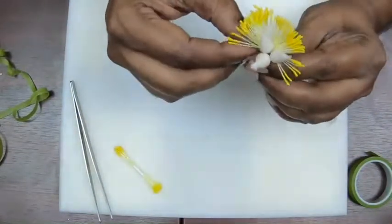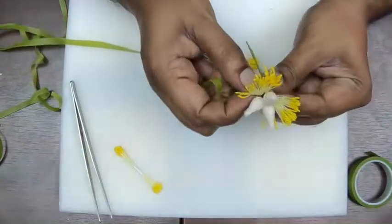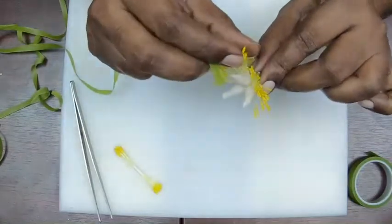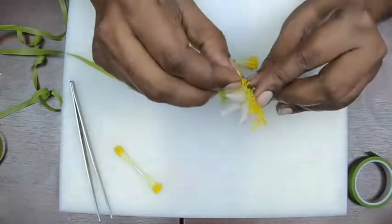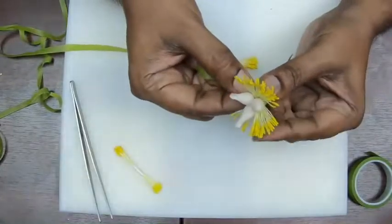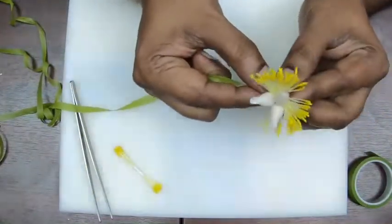I'm going to keep the next one here. It depends upon if your pollens are a little bit bigger, so you can even get within the three you can finish, but if it is small, then it takes another one more set of stamens to fill in. So try to work out as much near as possible. Stretch it and tape them firm. I'm telling you firm because this generally comes out.